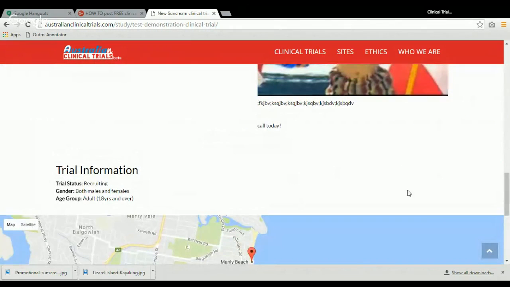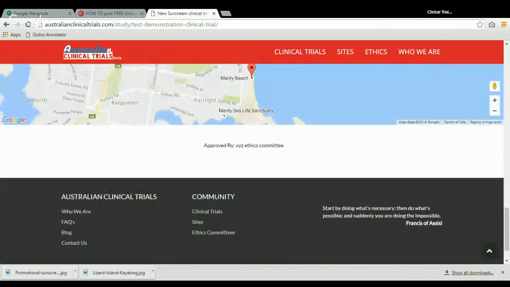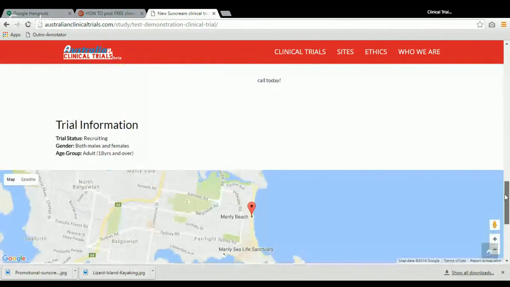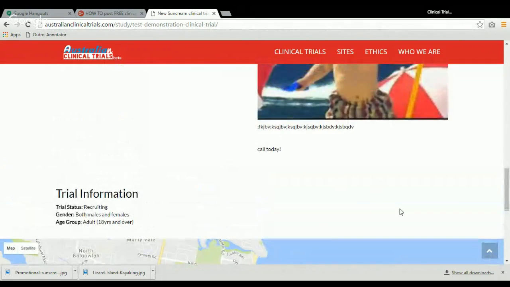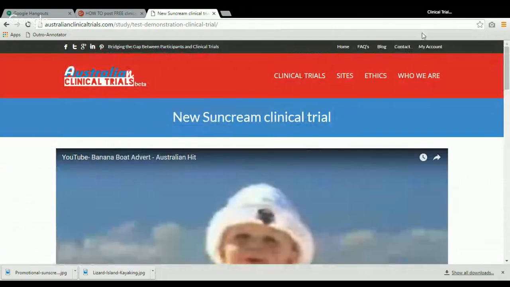What's not on this particular ad that should be coming up, that will be on there by the time you're looking at this, will be your contact details. For some reason it's not coming up. And just to be clear, this is a beta website, so if you are actually trying to upload something or you see something that's not quite right like that, let us know, because that helps us make a better website.